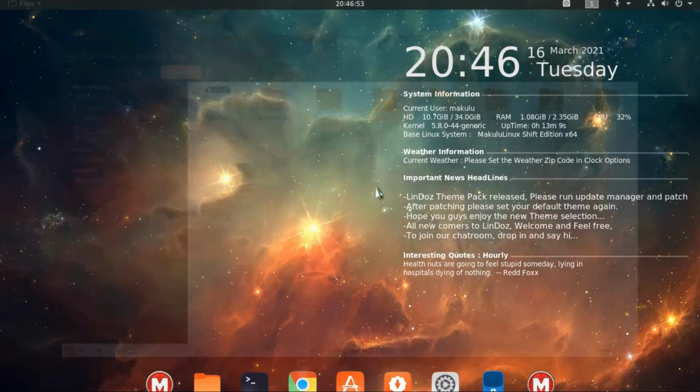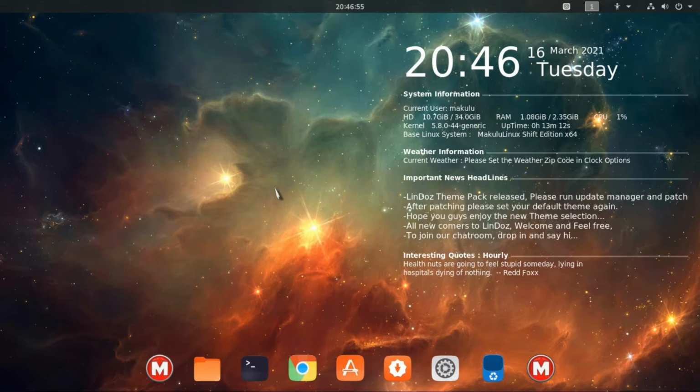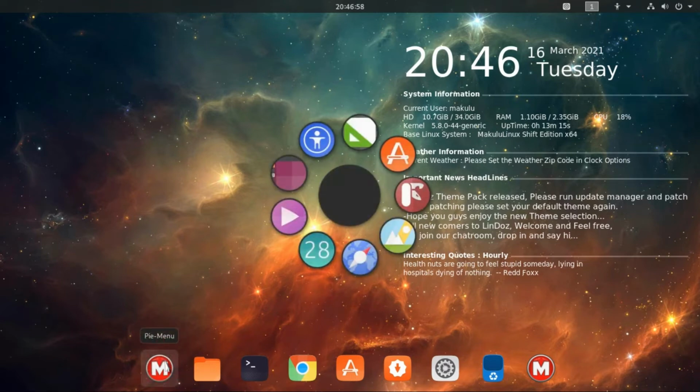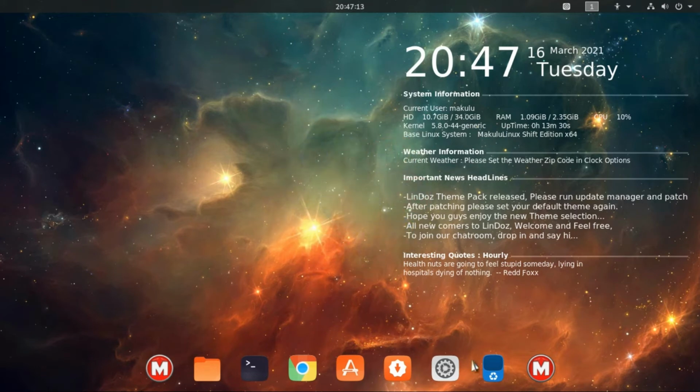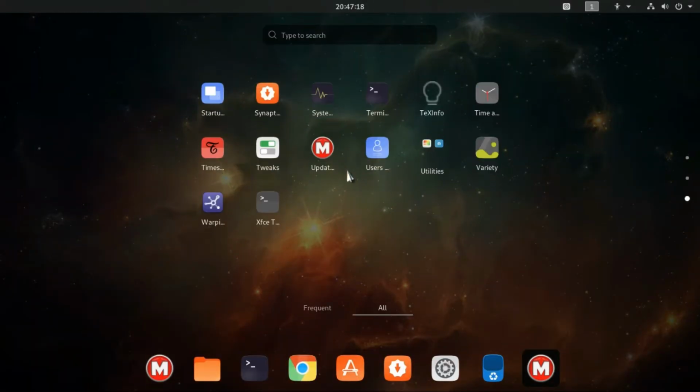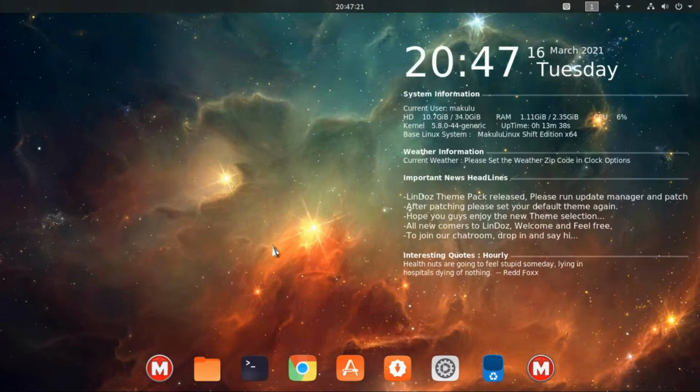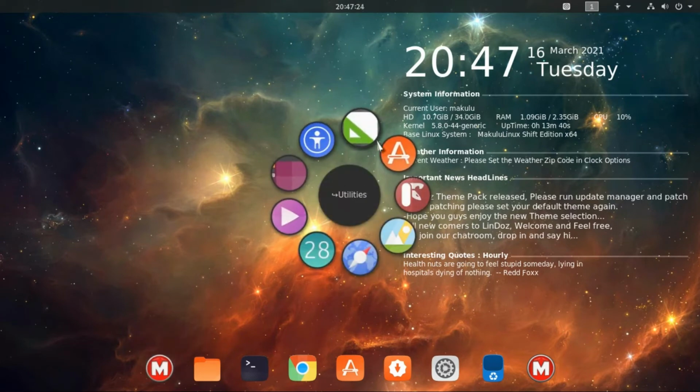How awesome is that? And then on top of that, you've got the pie menu. So I've brought over the ring menu for core as well, just like on the original core. If you click there on the bottom dock, you actually get the ring menu. On the other side of the dock, I've left the standard menu, just in case people prefer that, because I know that the ring menu is a unique feature that not a lot of people are used to, and some might like it and some might not.